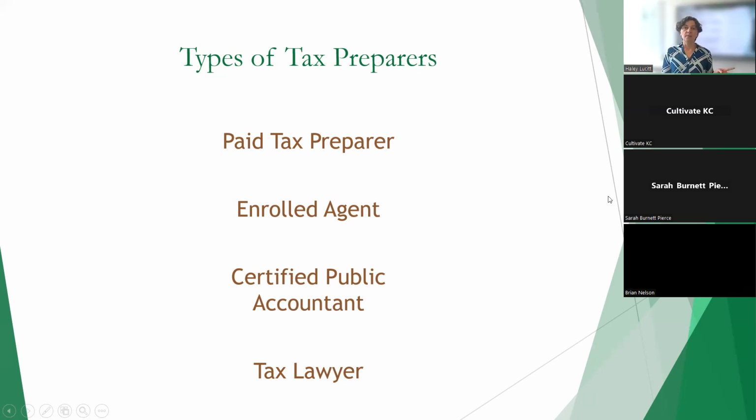The main difference I feel between enrolled agents and certified public accountants when it comes to preparing taxes is that enrolled agents' education, background, and continuing education are all focused on just taxes, whereas CPAs tend to have a broader reference point. They have to do CE on accounting and taxes. So enrolled agents maybe have deeper things that they delve into. Certified public accountants have wider. They're both very good resources, just the same.